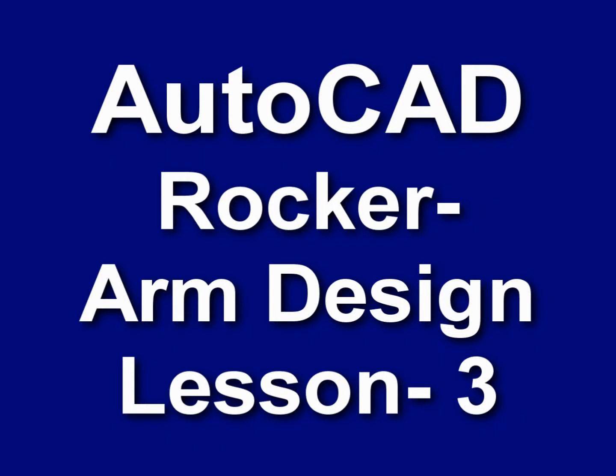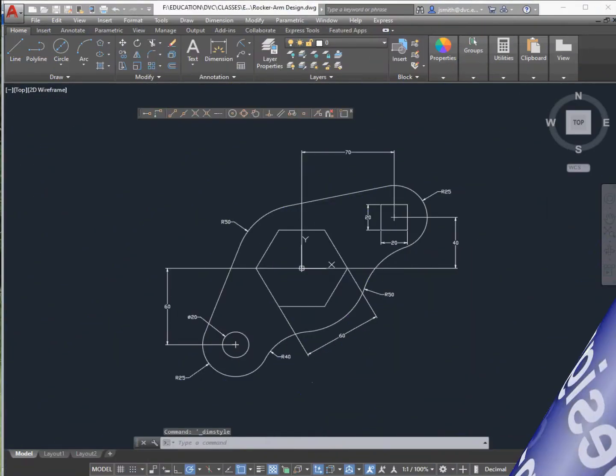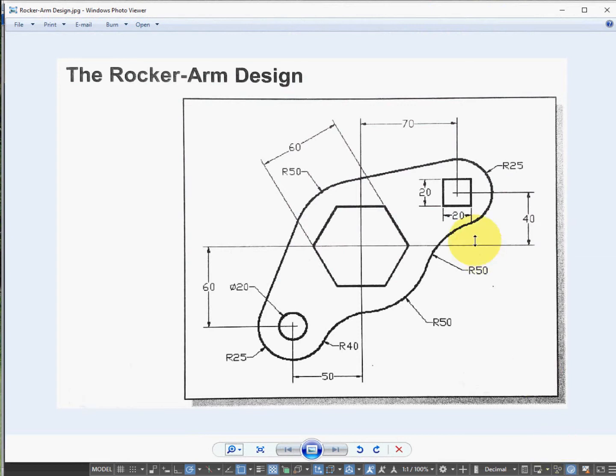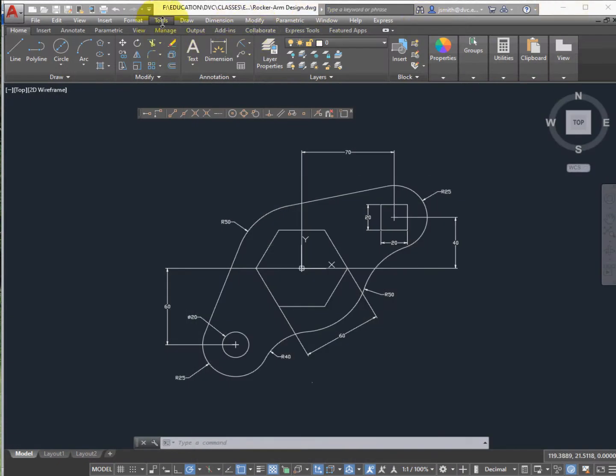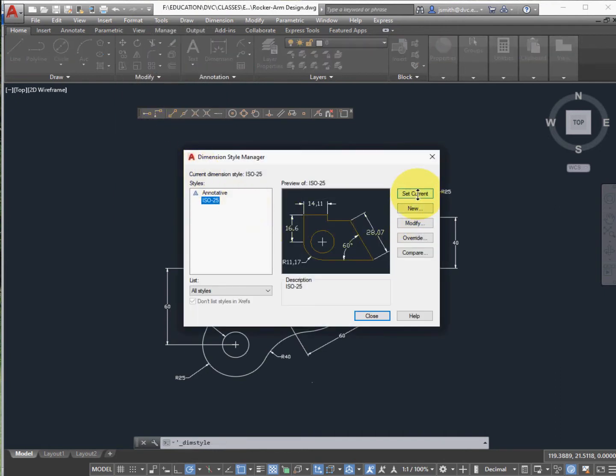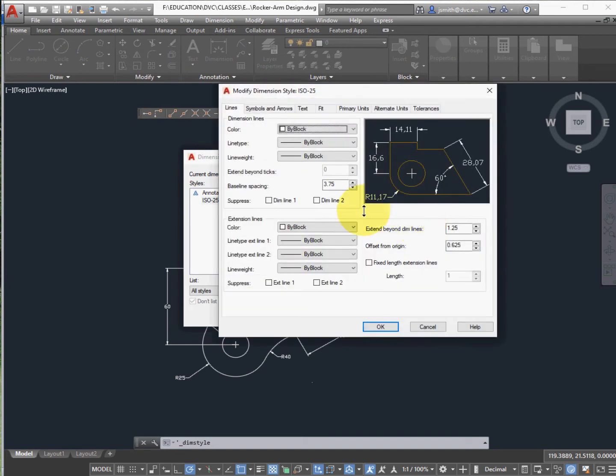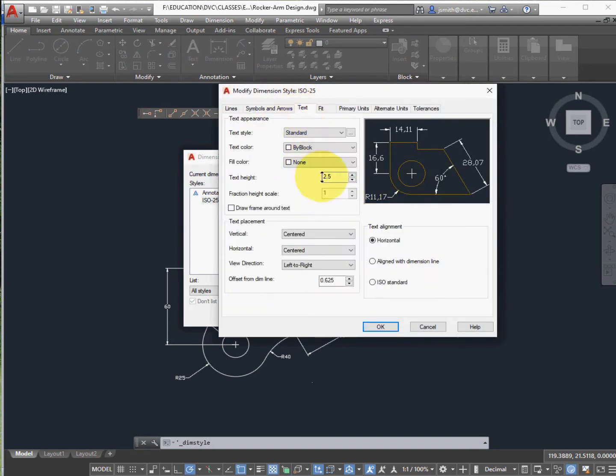In this last lesson, we're going to be finishing the dimensions, but we're actually going to change the size of the text in more of a meta, as a group. So what we'll do is, you notice that we have the part lines larger, but these dimensions are actually larger in size. These are very hard to see. So what you do is you go to the format and you go to dimension style, but before you do it, hit set current. That'll make sure that everything you do is proactive here.